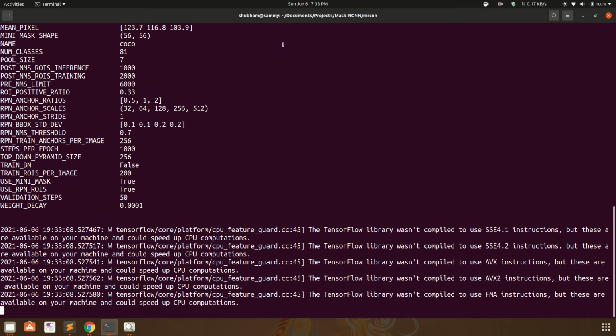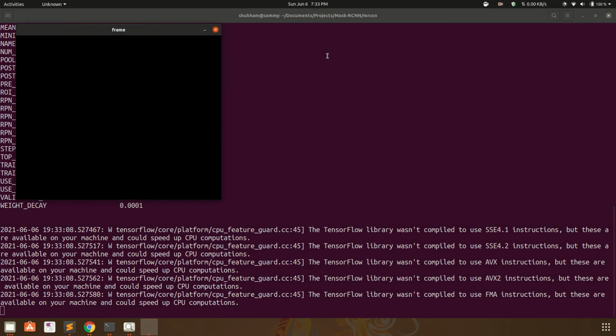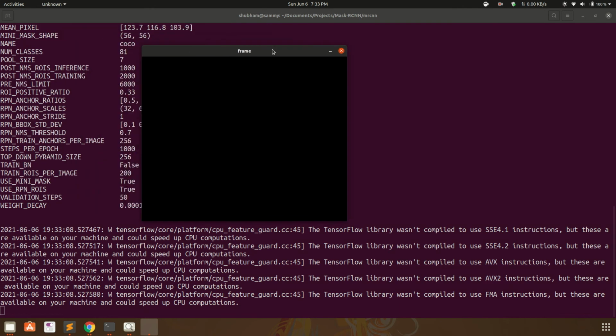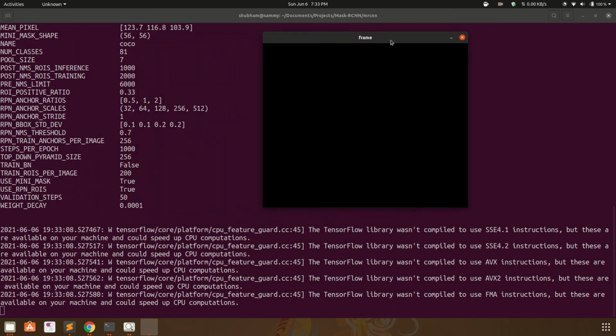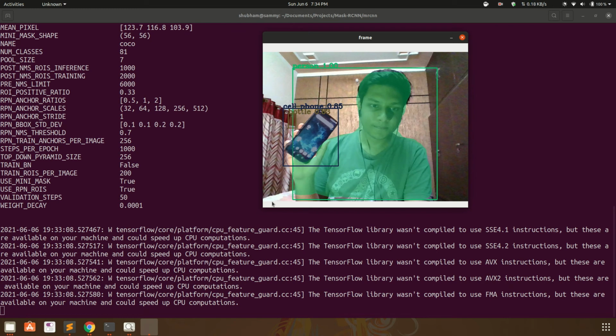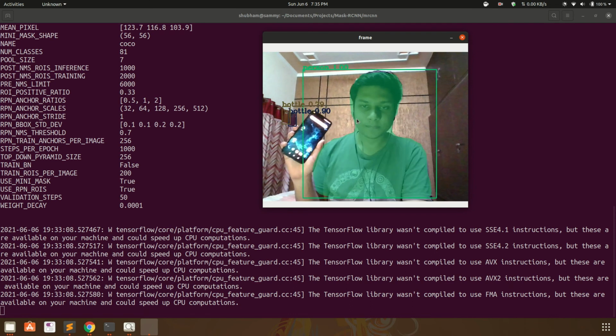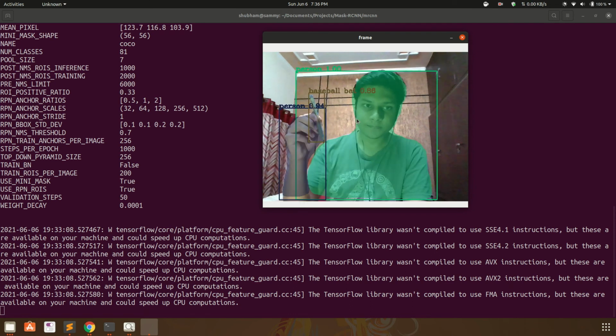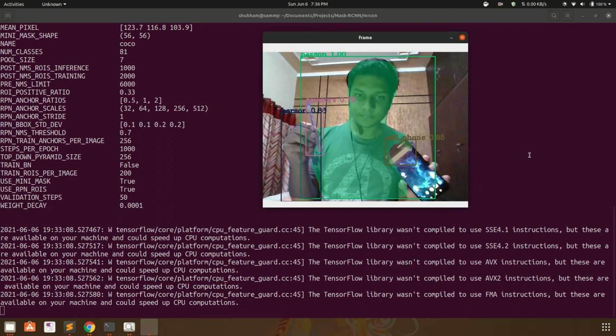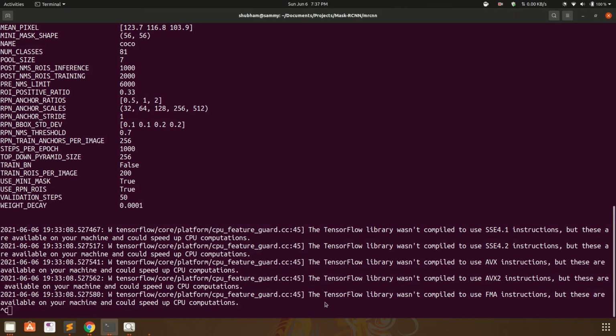Okay, the webcam is on. It will pop up the frame. One second. Okay, the frame is here. As I was saying, GPU is not there, so it's lagging a little bit. One second. Okay, so here is the cell phone with 85% probability. My image and my mask are also shown with 1, that is 100% probability that I am a person, and the cell phone at 78% probability. So it's showing very good results even for such a blurry camera. If you are using a high quality camera with a good GPU, it would surely give very good results.